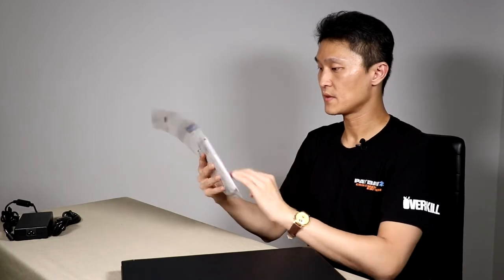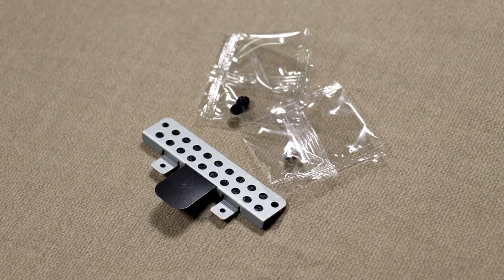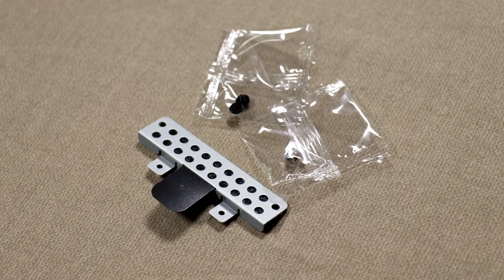I want to open this up and show you what's inside. We have the F3 hotkey recovery function notebook in notebook quick start. And this looks like a little tool. I don't know what this is. It might be for some bay ports or opening up something. It has some screws, so you might want to hold on to this too. So we're going to look around the laptop.